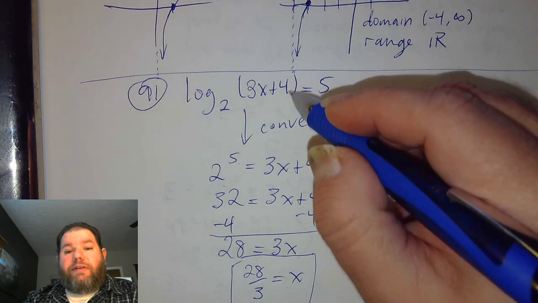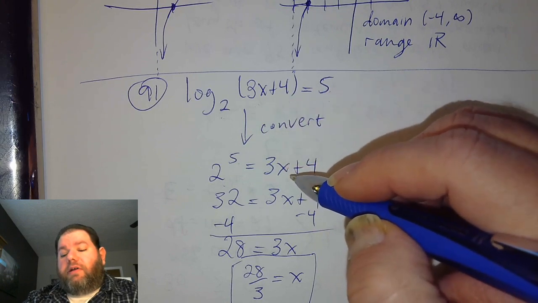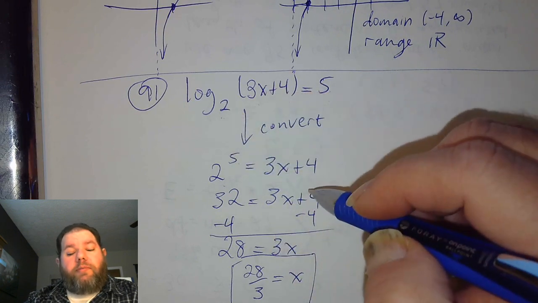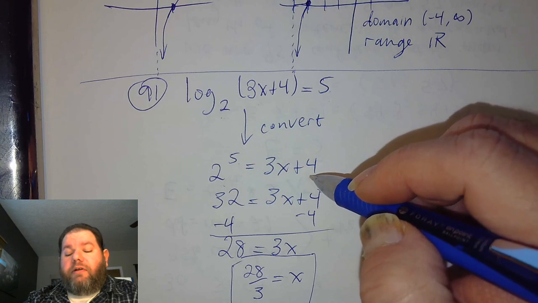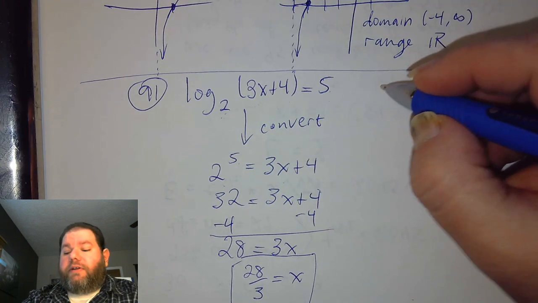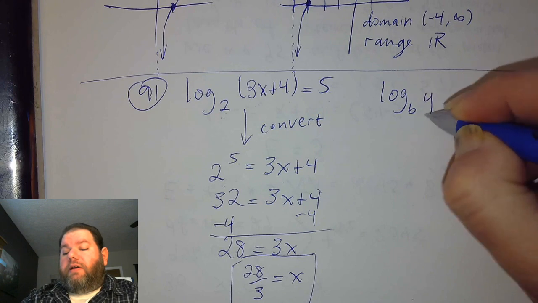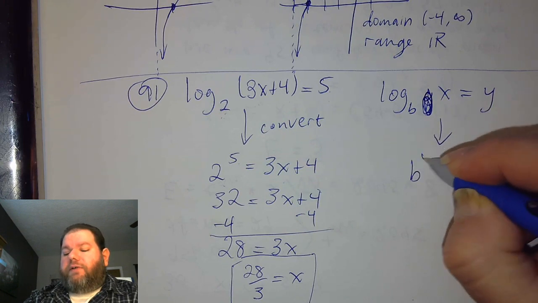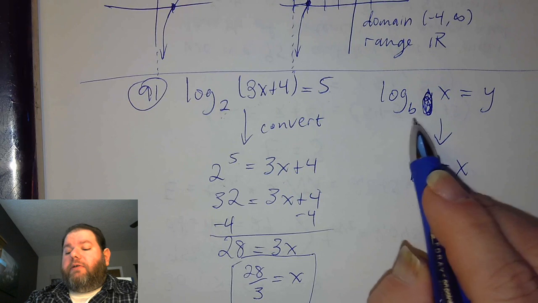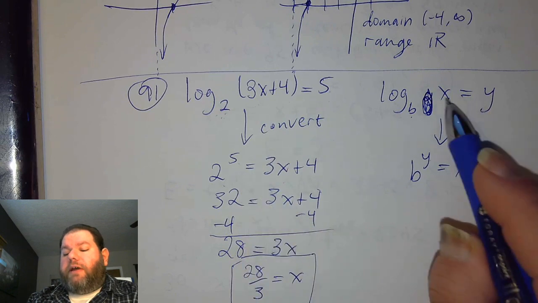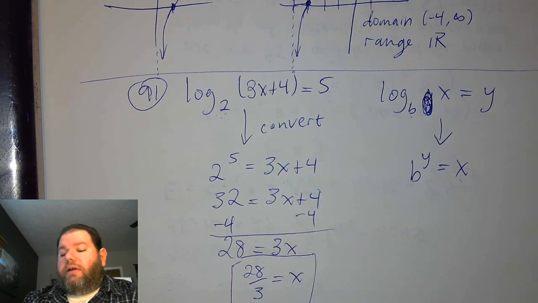Main issue here is in the conversion from logarithm to exponent, and that's the conversion formula we looked at last time. It's really just a rearranging of the terms in a specific way. So until you get comfortable with the pattern, then it might be easier to go through and look at this and say, okay, log base b of x is equal to y, and that converts to b to the y equals x. So we take our base b, 2, raise it to the y, 5, and set it equal to x, or 3x plus 4. And that's how we're converting that. It's according to that formula.